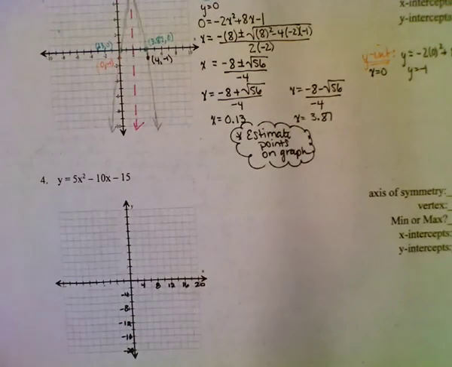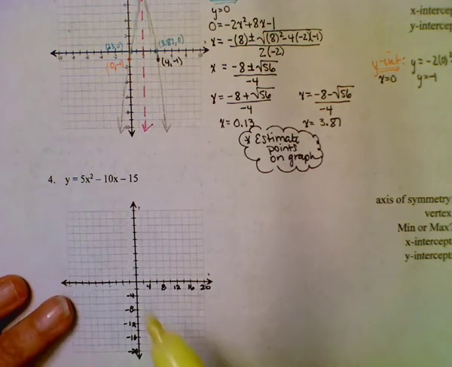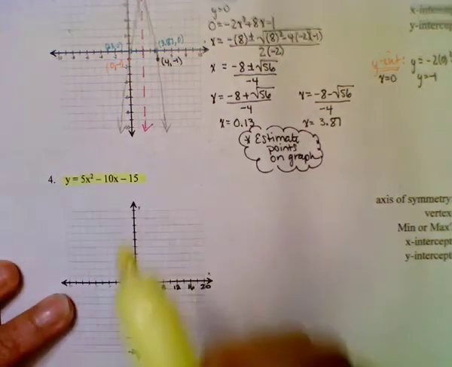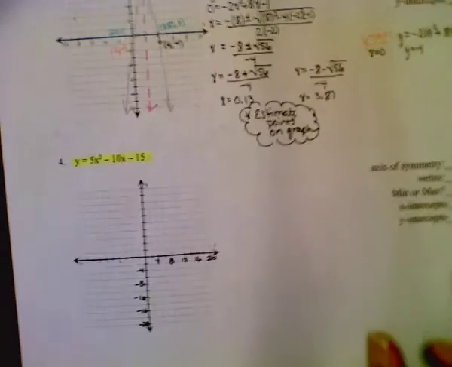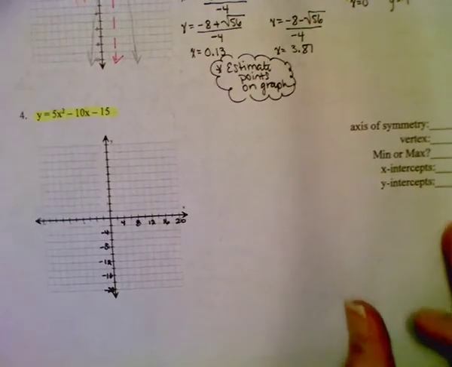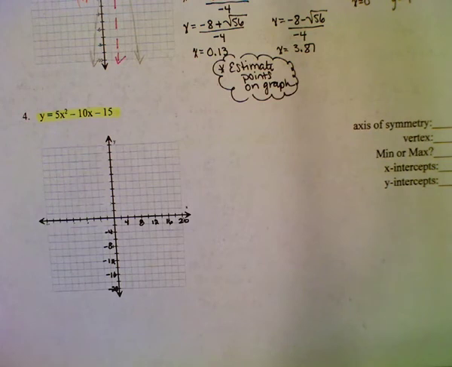What I'd like for you to do is try to do this one start to finish by yourself without me. Go ahead and pause. What I would recommend is to do each step. Try the axis of symmetry and then check yourself, and then move on to the vertex, pause it again, work on it by yourself, come back and watch me and check yourself so that you can correct your work as you go if you need to, or just pat yourself on the back because you're doing such a great job. So go ahead and push pause and give it a try, and push play as you need to check your graph there at the end.